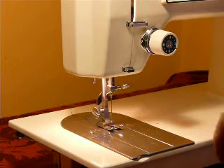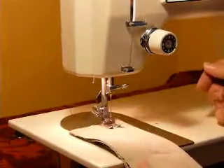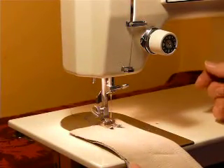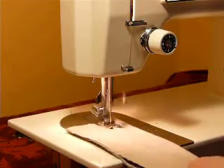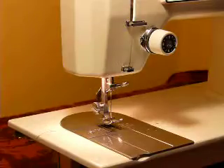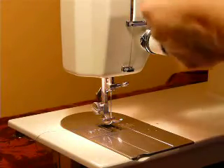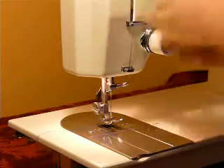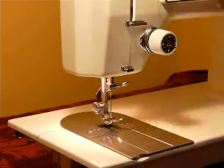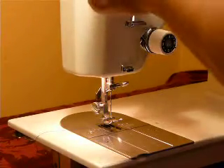Let's start out with a couple of layers of cotton to show you how nice the machine works. It might help if I thread it — I didn't notice that my husband had unthreaded it. Pretty simple. Unfortunately I can't hold the camera and thread, but the manual explains the threading simply enough.